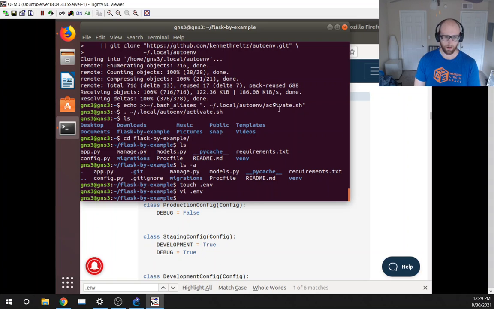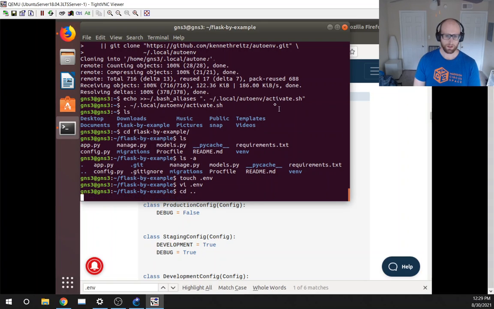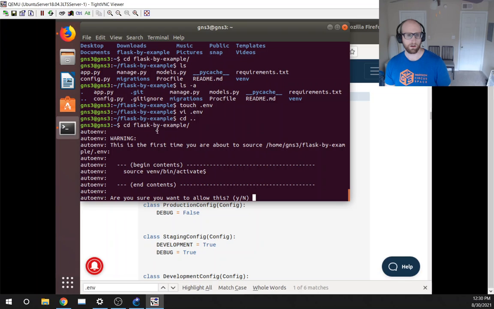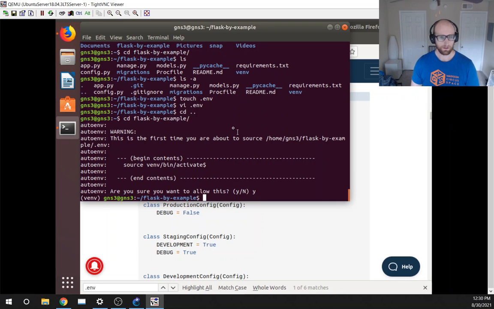Okay, and now we'll do a cd there, and then we'll do a cd into flask-by-example. There we go. And now this is the first time you're about to source that env. It asks, do you want to allow this? Yes. And there we go.